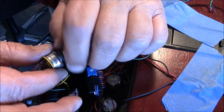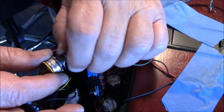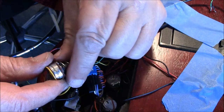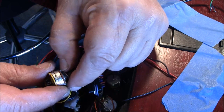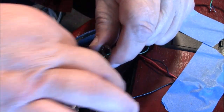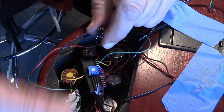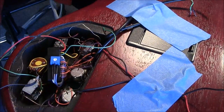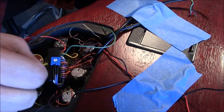It looks like all the stuff is kind of pre-wired. It just needs to be hooked up to the proper pickups and set up properly. Like I said, this is going to be a dry fit and set up and test and see what we come up with before I lock this down permanently, because there's some weird wiring in here that I don't recognize. What the heck are they doing? Why would they do it that way?